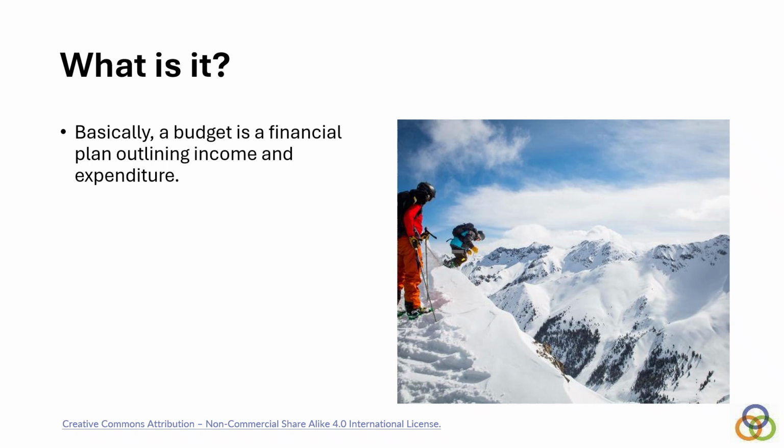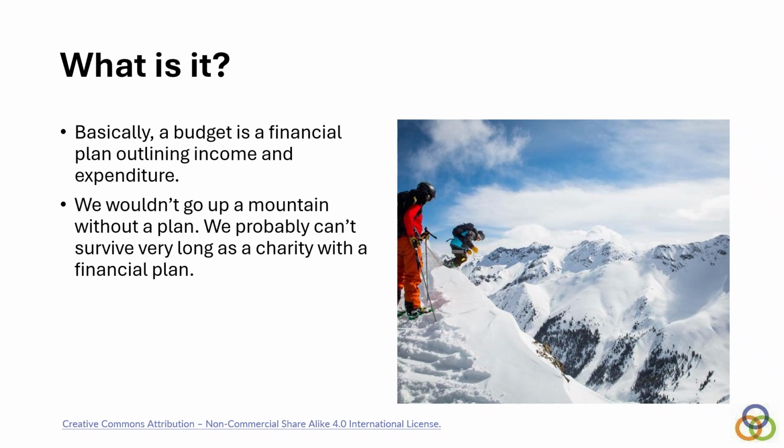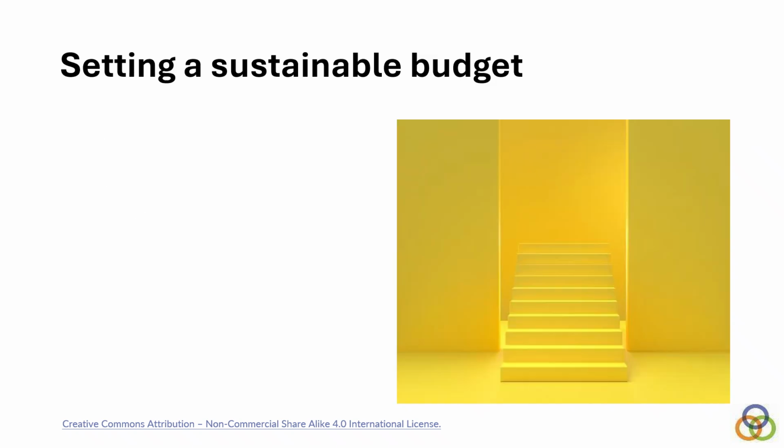And so it's just a plan. It's your organisational plan in numbers, looking at income, looking at expenditure. And in the same way that most people wouldn't go up a mountain without a plan, we probably can't survive very long as a charity without a financial plan. We can get lucky and get a bit of momentum for a while, but after a while you really do need to know what's going on in the weeds, and that's what a budget's going to do.